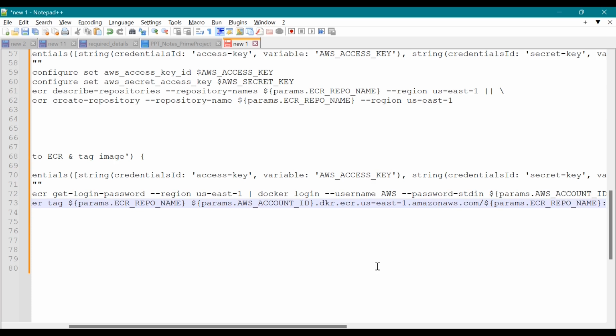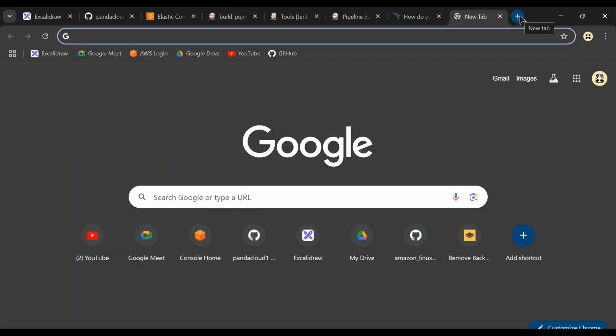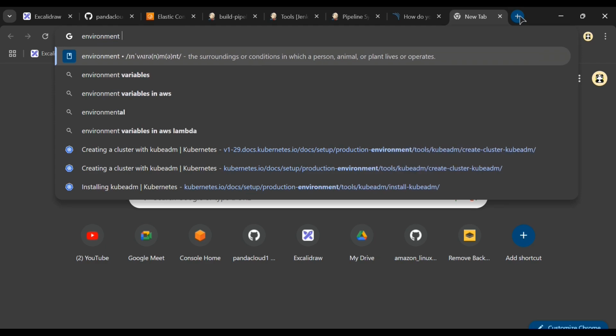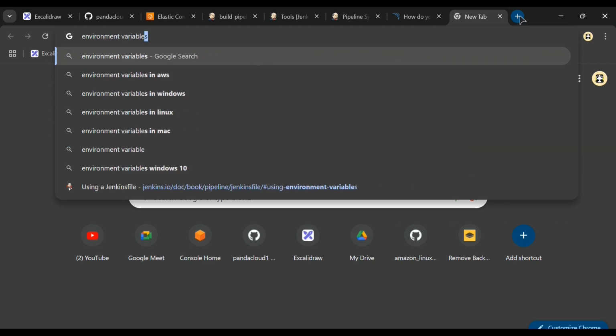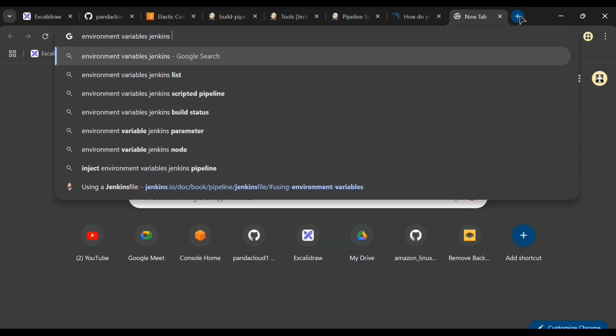So we will use a standard environment variable used in Jenkins, that is the build number. You can search for the Jenkins environment variable, which is build number.